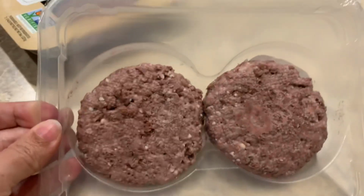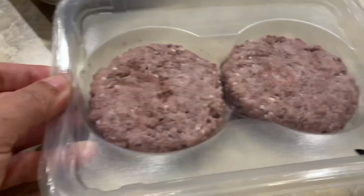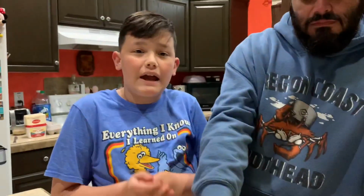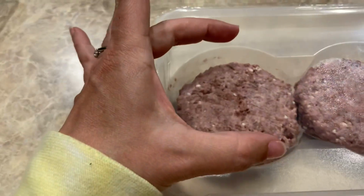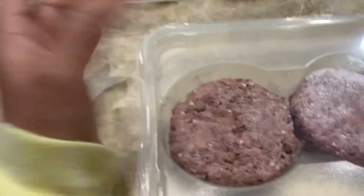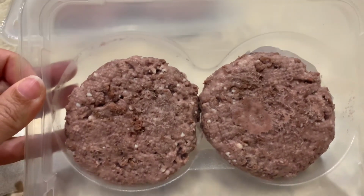That's what they look like. They look meatish. I mean, they look like meat patties. They look like if you made meat patties from scratch. Kind of, except they're smaller. So I wonder if they're going to cook like meat and then they're going to be sliders instead of burgers. Would it shrink like a regular burger because it doesn't have fat?